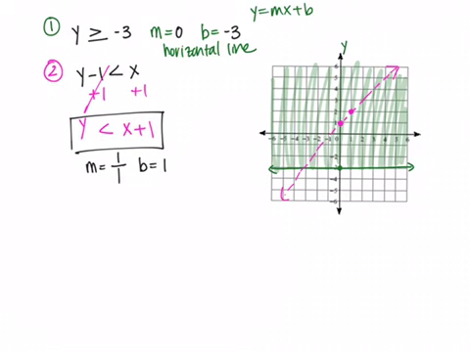Now for the shading part here. Looking at the inequality, y is less than this line. So if y is less than, that means I need to shade below this pink line. Because if y is less than, you want y values that are going to be less than the line. So in this case, it's going to be this region underneath the line. So if y is less than the equation, you shade below the line.